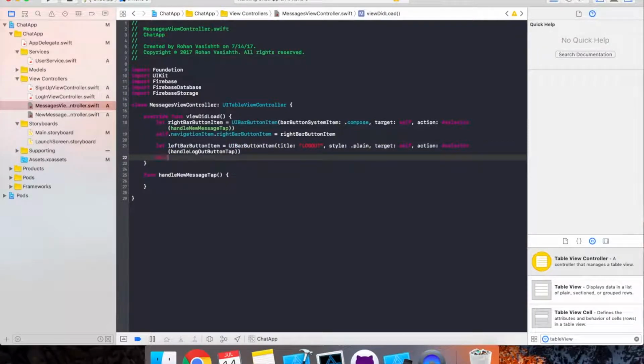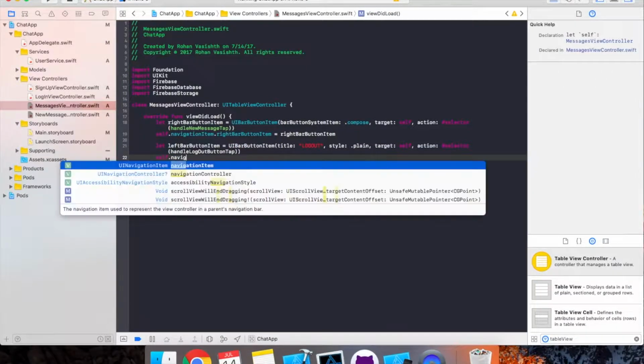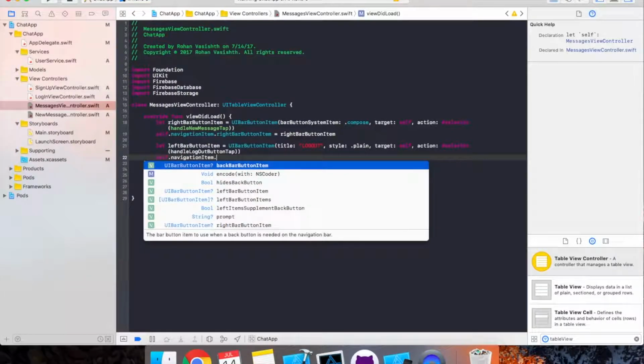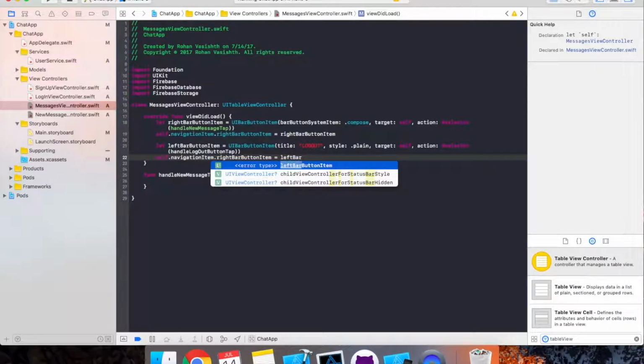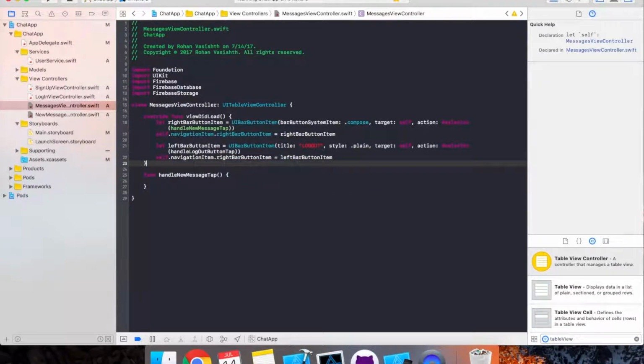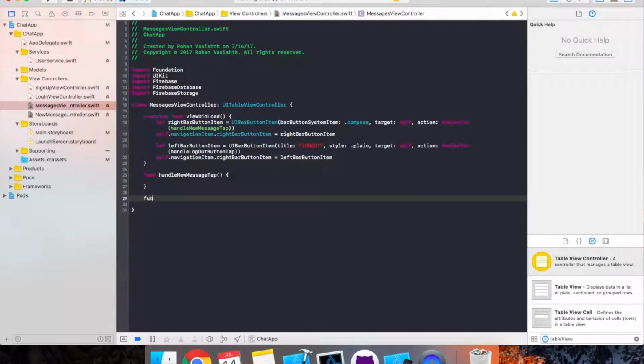Then we'll do self dot navigation item dot right bar button item, and set that equal to this left bar button item. So that should do it. The next thing we need to do is implement this function called handle logout button tap.